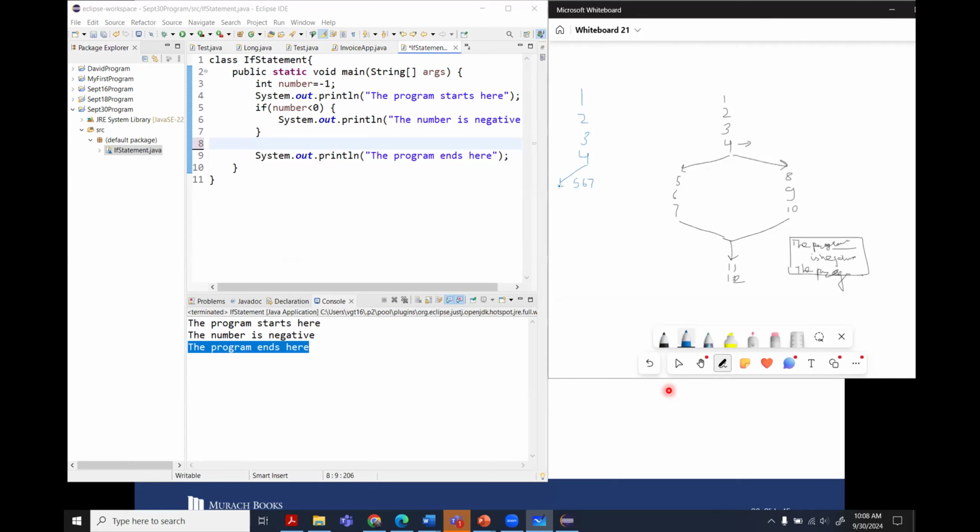As soon as the if condition in the fifth statement is true, then only 6 and 7 would be executed. Otherwise, it will directly come back to line number 9 and 10. The only difference is that if and else condition works in this manner. If else creates 2 branches, and if will just create 1 branch. And if that branch is not true, it will directly go to line number 9 and 10. Any questions over here?